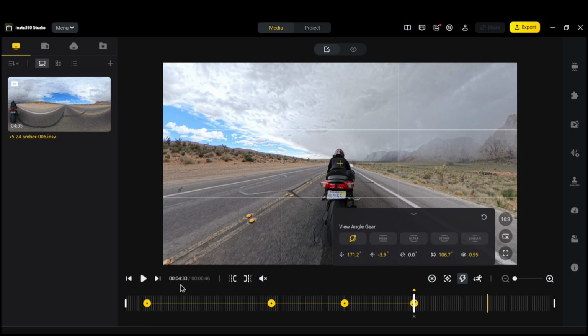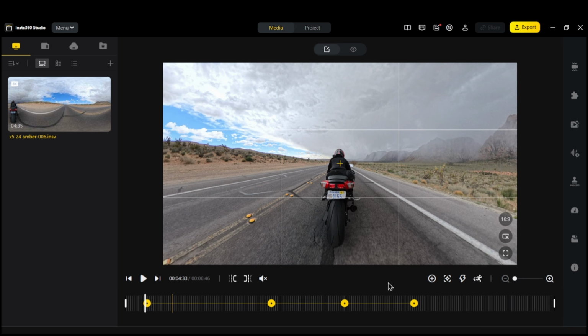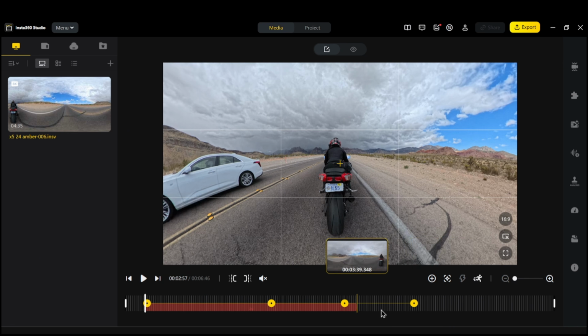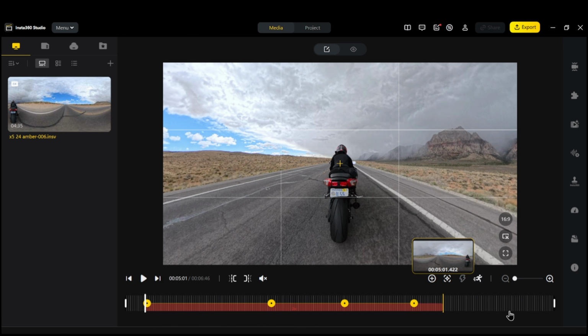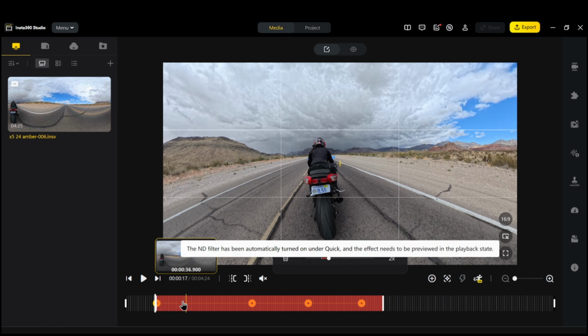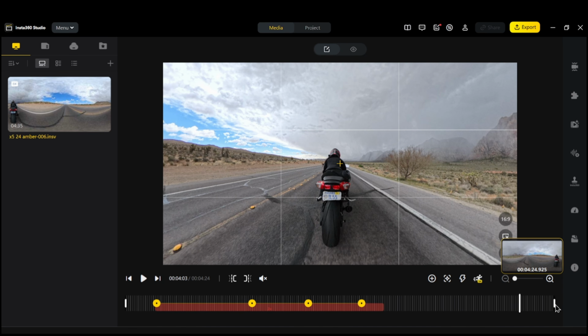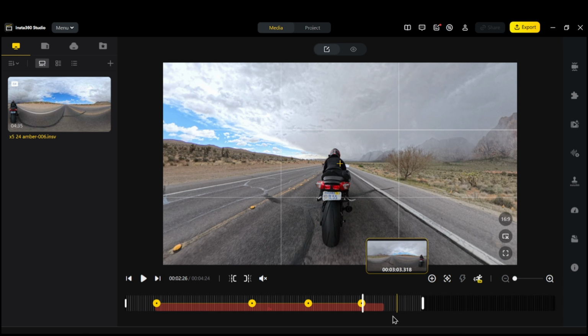Then what I need to do to add the time shift, the hyperlapse, the speed, is go here to where it says time shift, click on that. This red bar will appear, and you just want to drag it for the entirety of the timeline that you want to add the effect to. So let's just go up to there. Anything that's not in the sped up section will continue at normal speed, so you may want to drag from the start and the end and get rid of those.